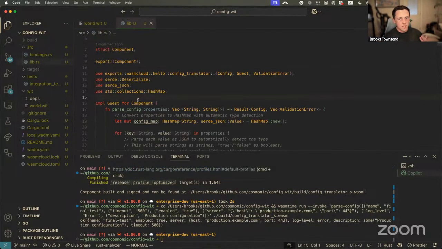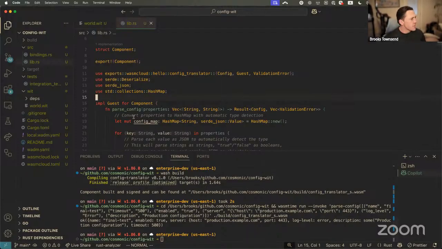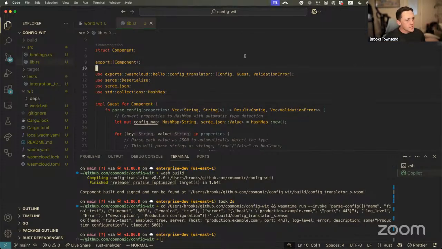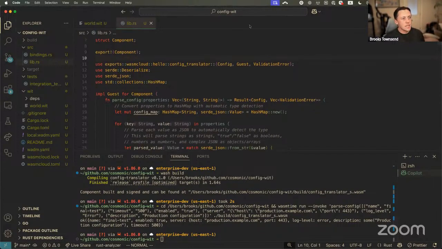I really want to explore how we could use this with wash dev or wash call. Inherently, the challenge is not necessarily just running and calling the component's export. I'll stop sharing here for a moment, but happy to talk about the code more.